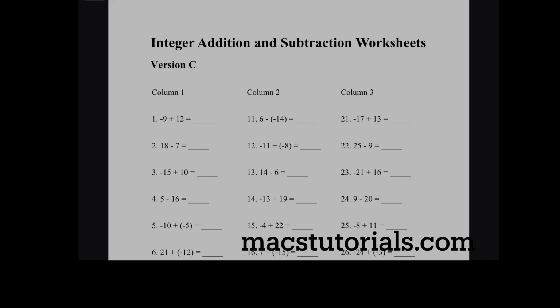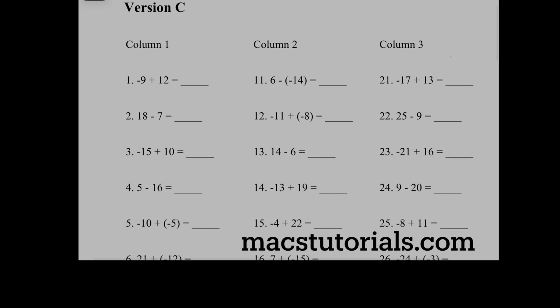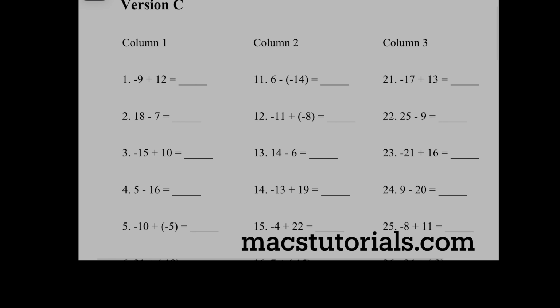Well, hello, everybody. We are now in version C of integer addition and subtraction. Basically, we're adding and subtracting negative numbers, and we're going to be mixing up our positives and our negatives, and we're going to see how you do with this. I'm going to go by nice and quick since it's version C, but I will talk about it.